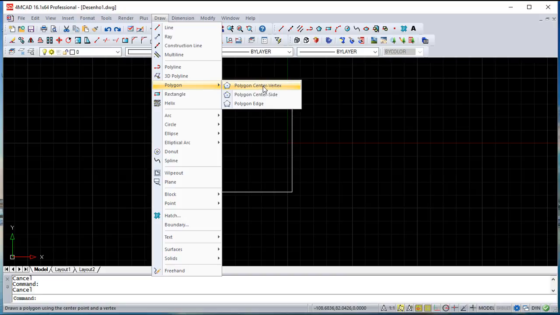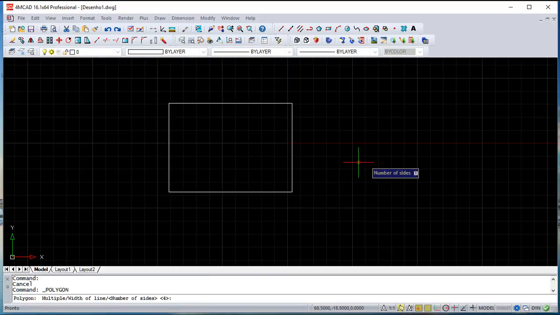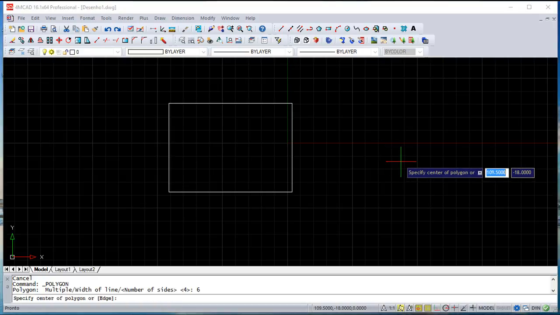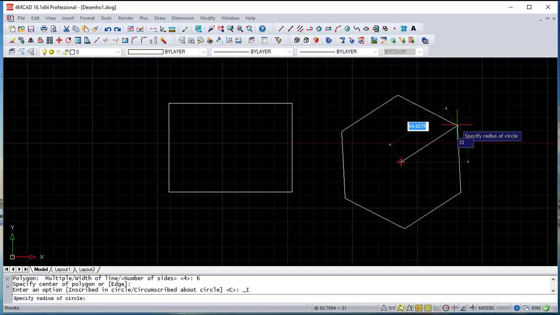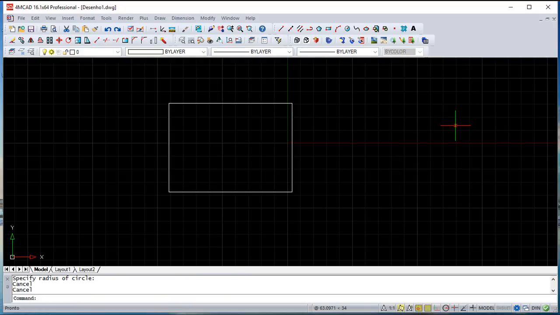So the first option, polygon center vertex: first you give the sides, I will say for example 6, give it the center, and now you see the second point is in one of the vertices, and the distance between the center and this vertex defines the size of the element you are drawing.